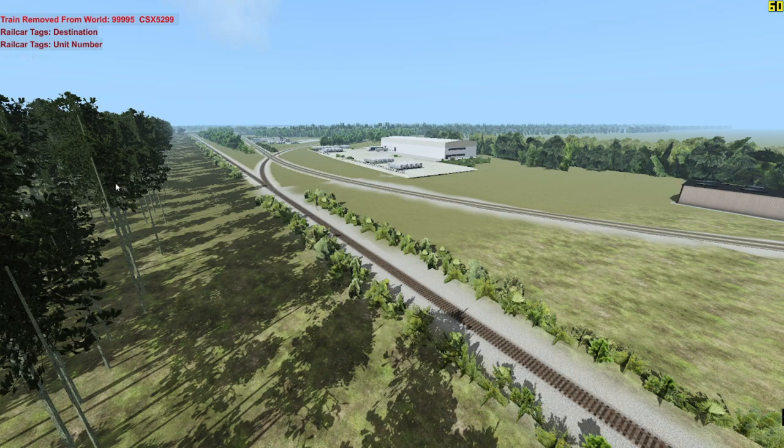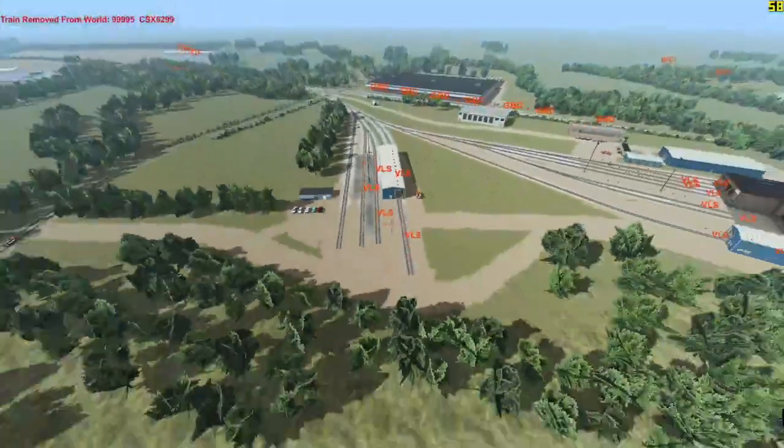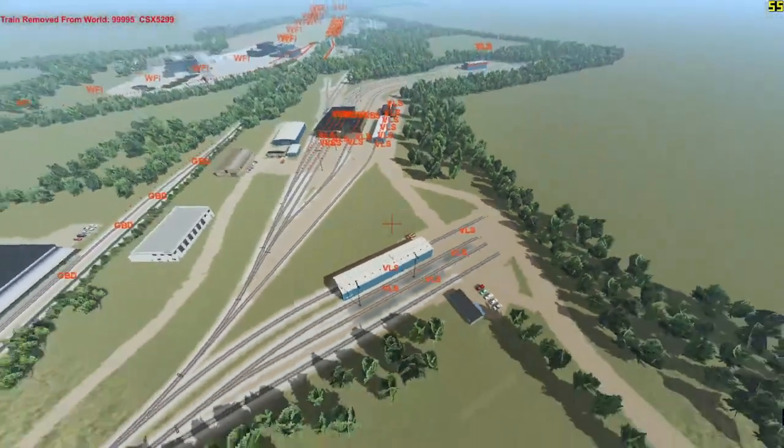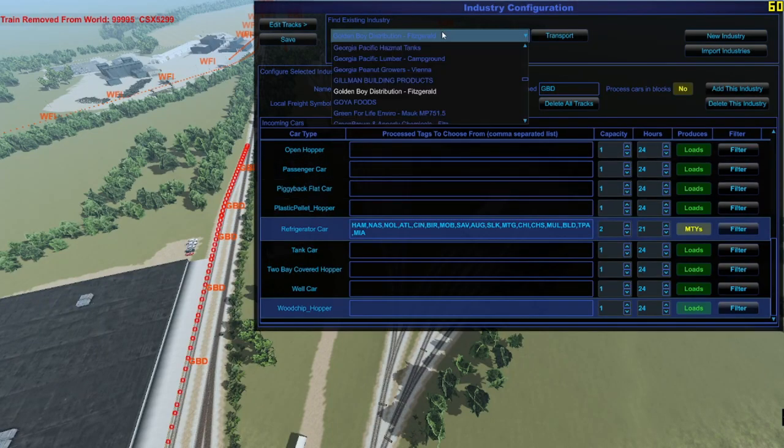All right. You know what? That's fine. Let's just leave it the way it is. We're not going to edit the times, and I'm not going to edit the capacity either. That's perfectly fine. All right. So here's what we're going to do. I believe it's just called VLS, right? Isn't that what's called? VLS Environmental Solutions.